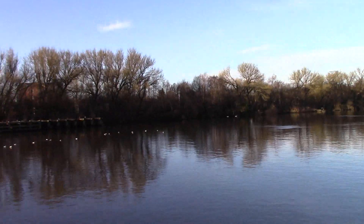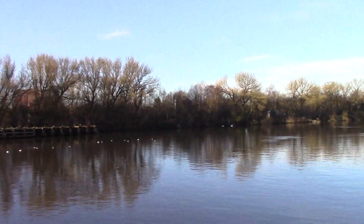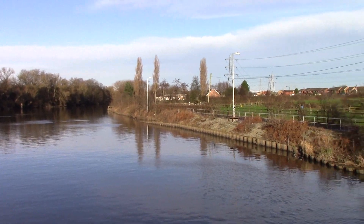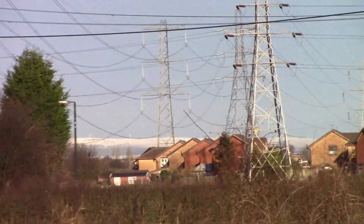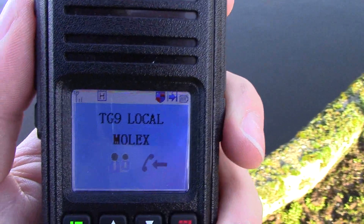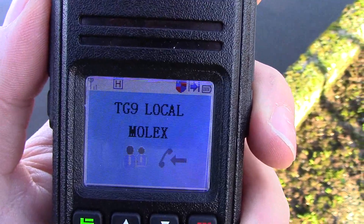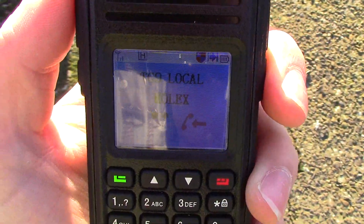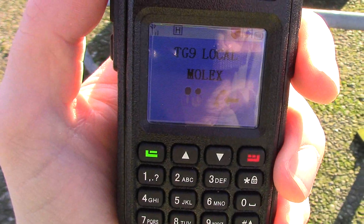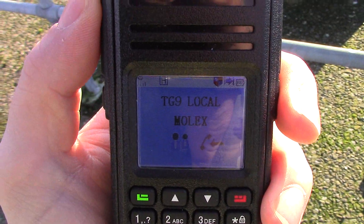Yeah M3HHY Mobile returning — it's a massive improvement isn't it? I'm just filming around these locks now. Yeah, absolutely fantastic — no packet loss, no breakout whatsoever. Yeah, a million times better. From M3HHY, are you receiving me? Yeah M3HHY, it was actually very simple after that, really very simple indeed, really really good. It's a massive improvement. I think it was purely down to the antennas. Do you want to try the stock antenna on this TYT?